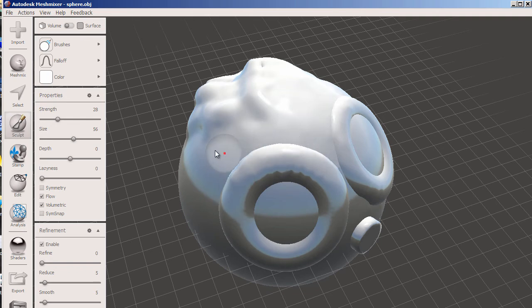So go ahead and pause the video again. Make sure that you've played with some of those tools. Try a few more little adjustments to your creation, and we'll pick up from there.